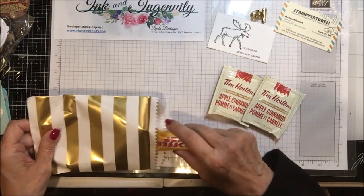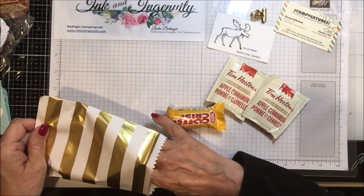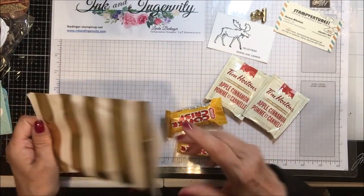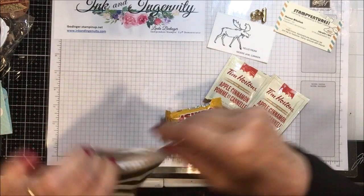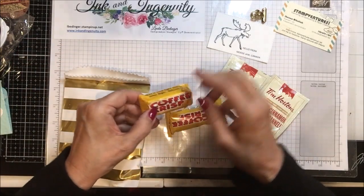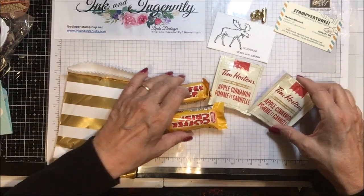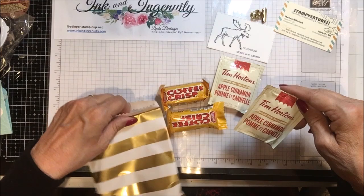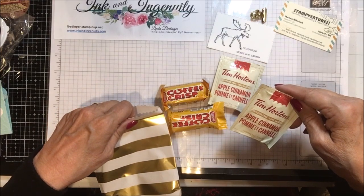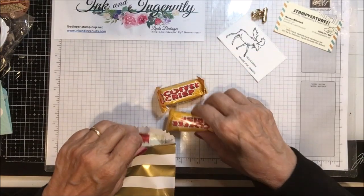Tim Horton, apple, cinnamon, but it was something from her town in Moose Jaw, Canada. Isn't that fun? Coffee Crisp. And then these apple cinnamon treats. Oh, it's tea. Apple cinnamon tea. Well, that's fun. I love tea.